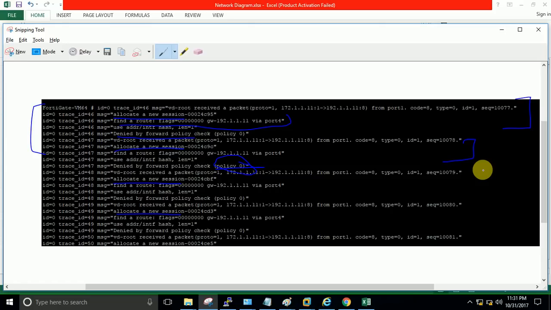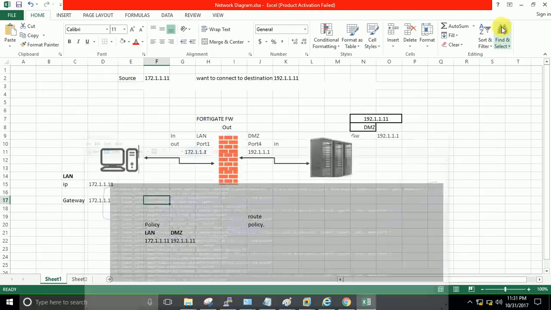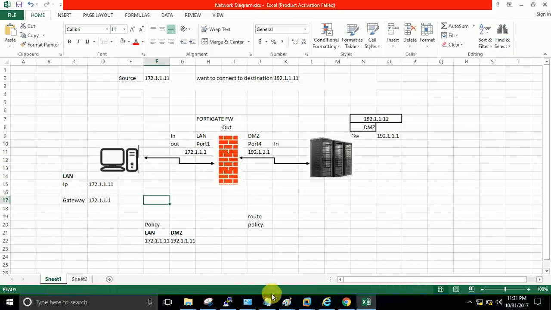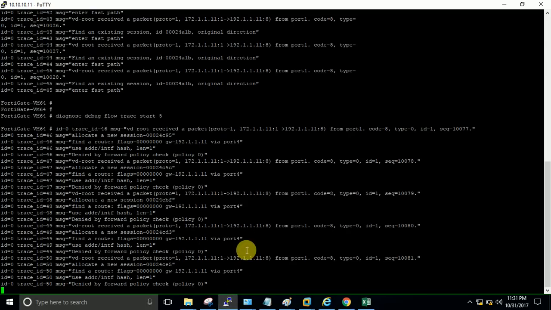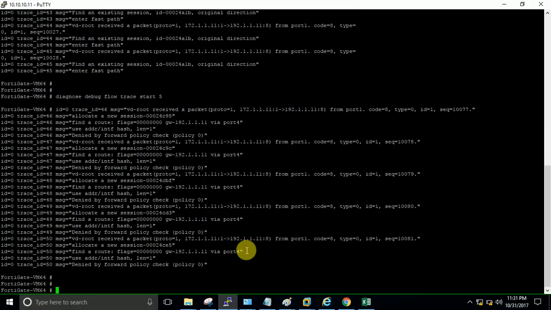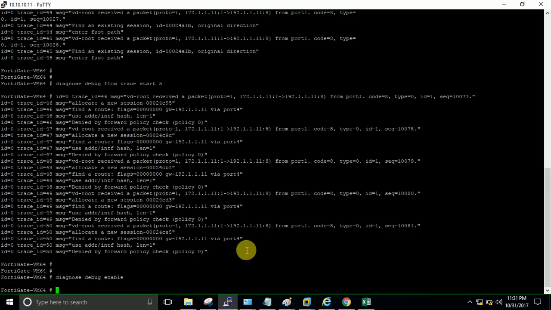The reason is that I am hitting an ICMP packet, but when I hit another port, I may get more information. Let's change the debug. Diagnose debug enable, diagnose debug flow filter.